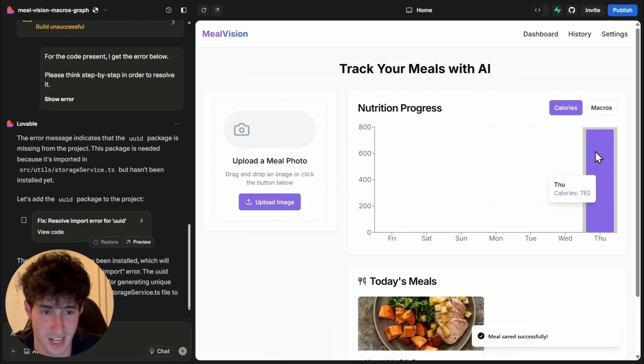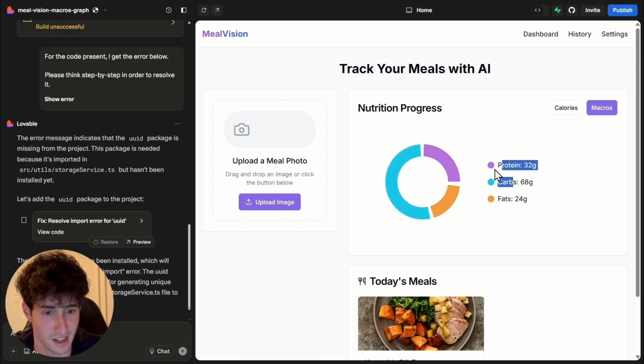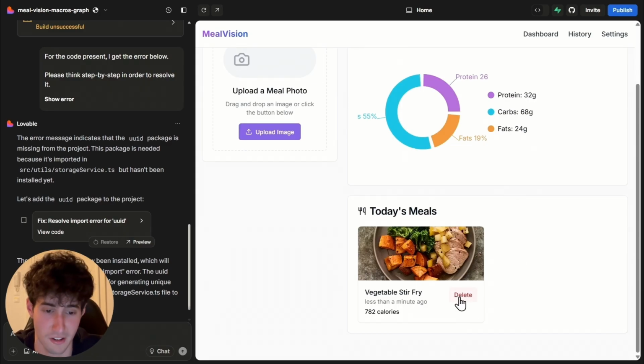So if we click on save meal, it literally gets added into our dashboard. This is just amazing. And over here, it also gets added to the analytics section. That's even better than I thought it would be with the first try as well. This is simply amazing. And as you can see over here, we can even delete it if we want, but I will leave it in.